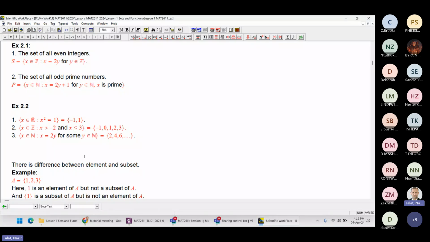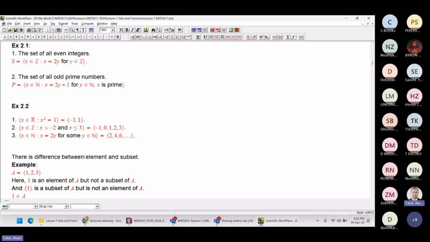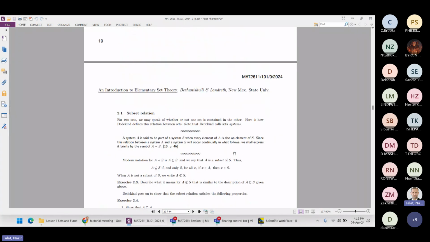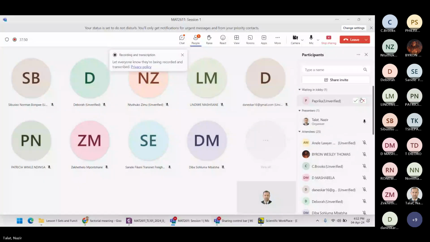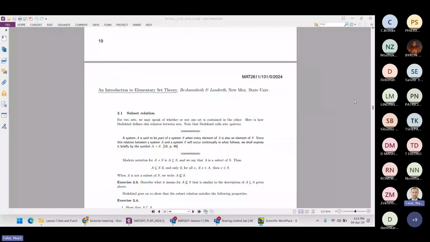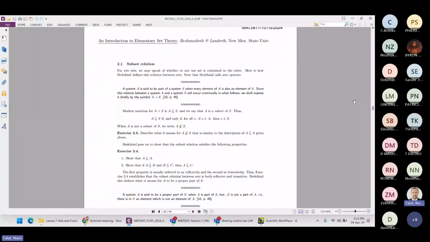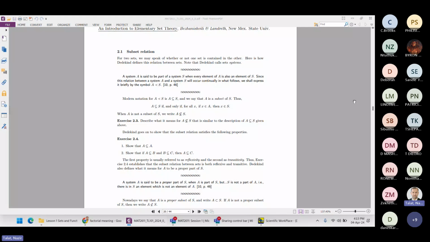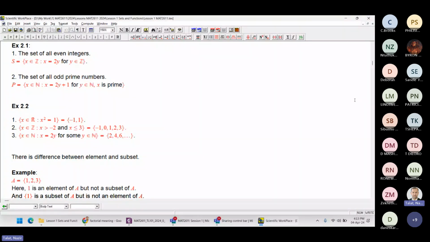Then we have two things about sets. One is the element of a set, and the other is the subset of a set. We can describe these notions here, as well as see some other details regarding this. Okay, so there is a difference between sets and their elements. For instance, the element and subset are two kinds of notions. Like we can say that a belongs to A, or small a is an element of A.